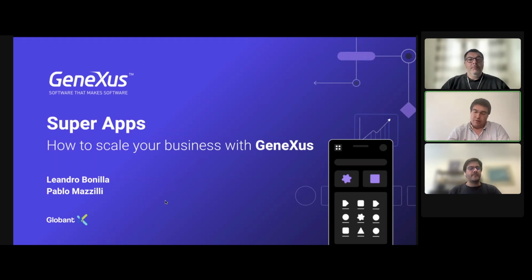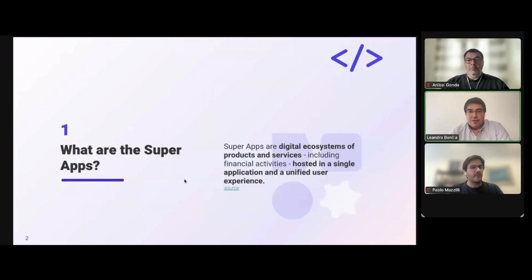And well, briefly, what do we mean when we talk about super apps? Who are we going to build this for? Who might be interested in this? What kind of bodies or enterprises, government bodies, companies, etc.? Why could end users be interested in this? Why is this so important? So I will try to briefly touch on all these things and give you a few examples. And also we will talk a little bit about the trends on this issue, and then we will talk about the approach that we have in GeneXus and how we do this. And then Pablo will tell you a bit more about this in further detail.